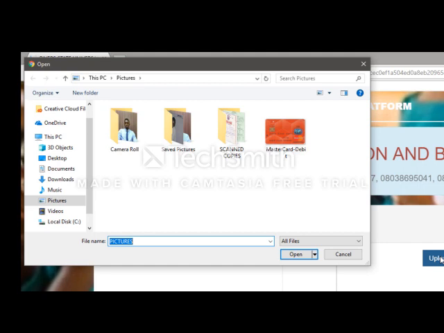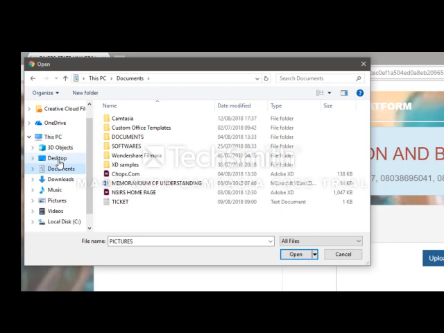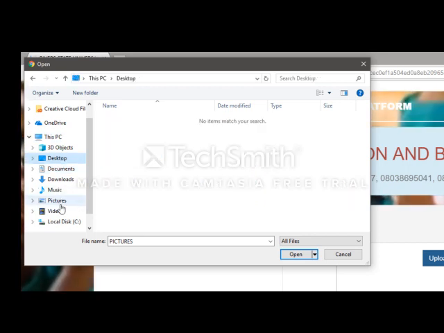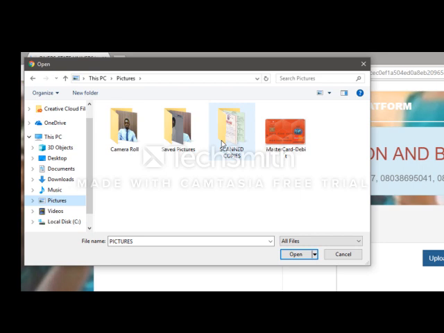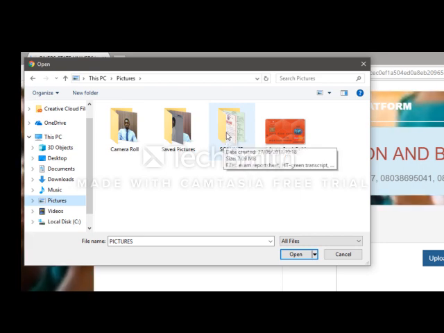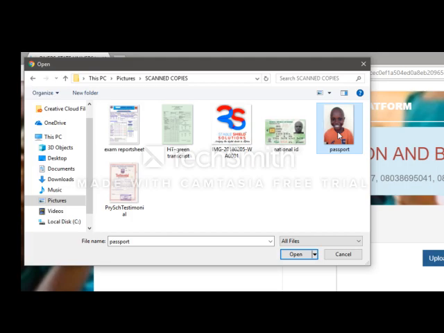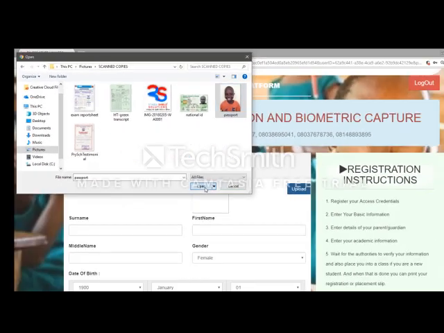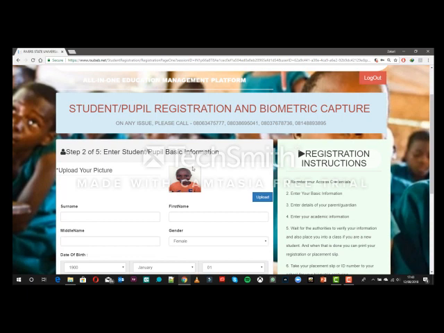First of all, if you are using your desktop or a computer in the business center or a laptop from wherever, the moment you click on upload, it can give you the option, if you have the document or file you want to upload saved somewhere on the desktop, all you need to do is just search for wherever it is saved. Maybe it is in documents or desktop or wherever, but I have mine saved in the picture folder, so I'll just look for where the picture is, and that is the picture I want to use. So I'll click on open, and then it is saved there as a passport.